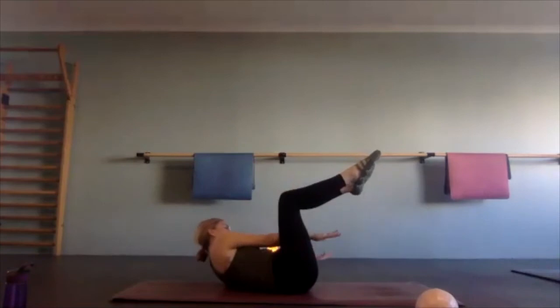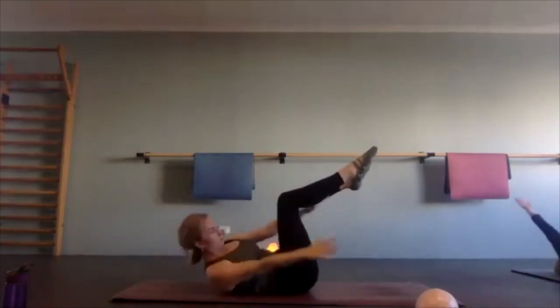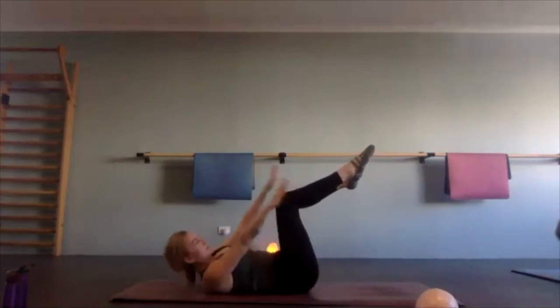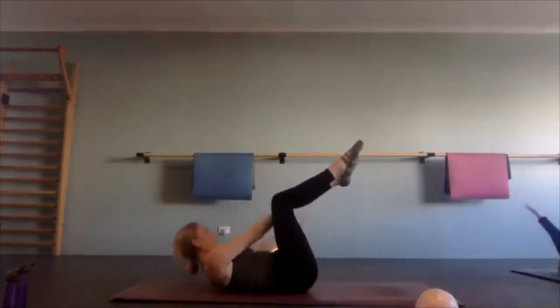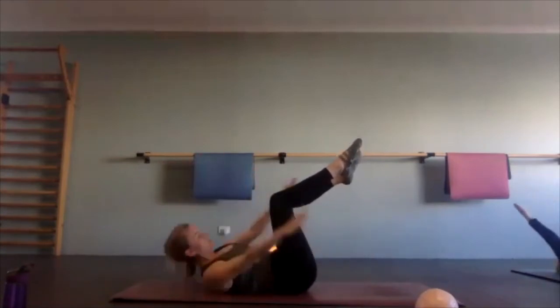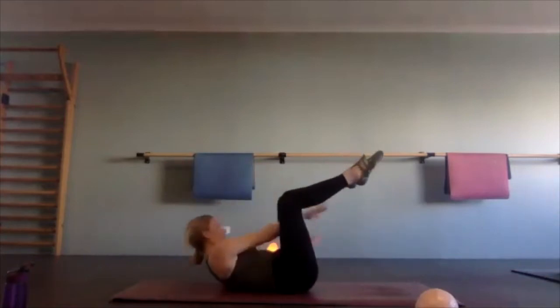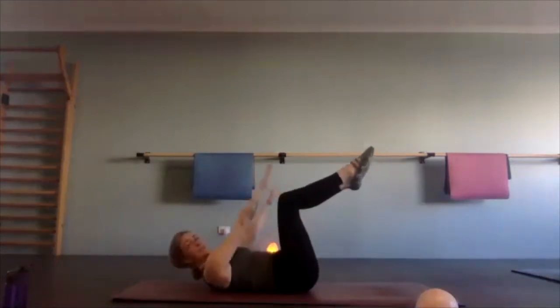Exhale, over to the other side. Working obliques. Try and get that shoulder blade right off. Oh, yes. I want you to feel as if you're squeezing a blueberry with your rib cage as you come up. Squeeze and pop. Oh, yes. Lower with control. Try not to move those knees around.